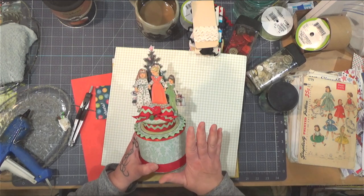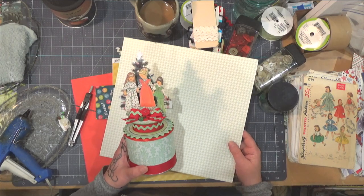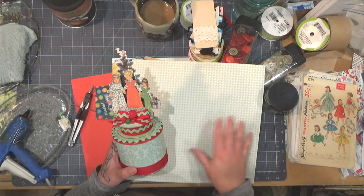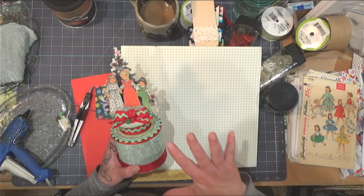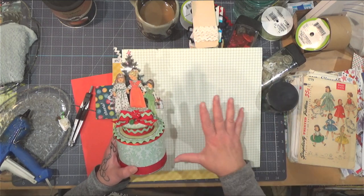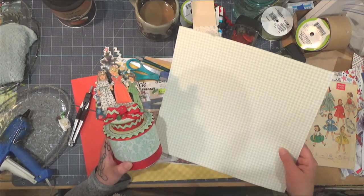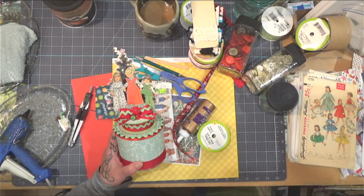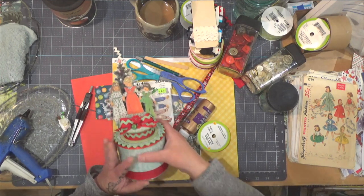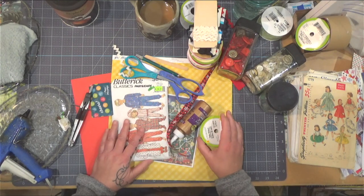I hope that you will play along. So I'm going to show you the materials used, and you can go gather them up and make along, or you can just watch and make it some other time. And I'll get this out of the way. This is a great piece. Because I'm using graphics from patterns, I kind of went with a fabric-y theme throughout. You wouldn't have to. There's lots of other ideas, which I'm sure I won't be able to shut up about. I'll have to tell you all of those too, and then some, because more will come to me as I go. So I'm going to set this puppy aside, and let's see, the bare basics of what you need.